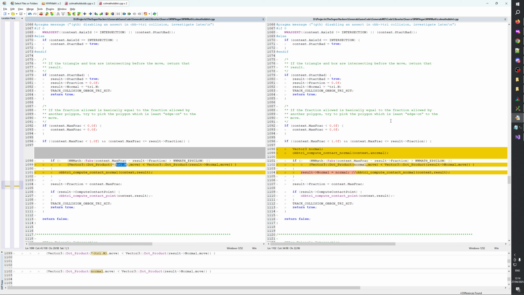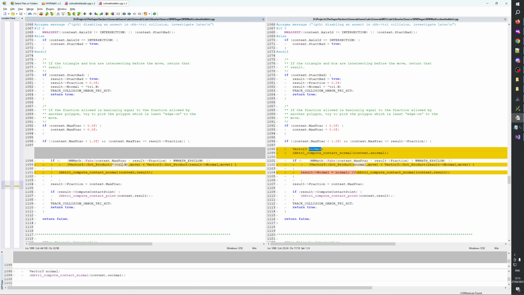It's hard for me to judge what the practical implication of this is. It probably means that this normal here will be different from this one in some cases.